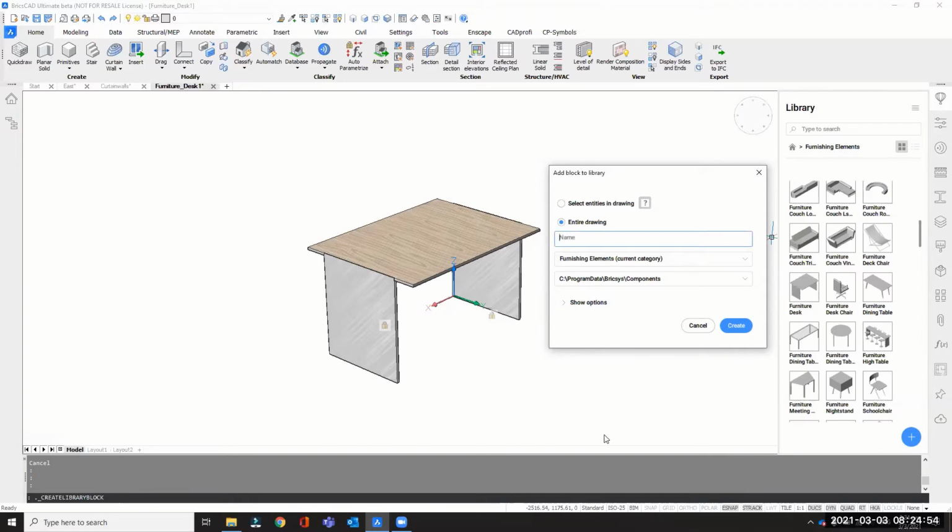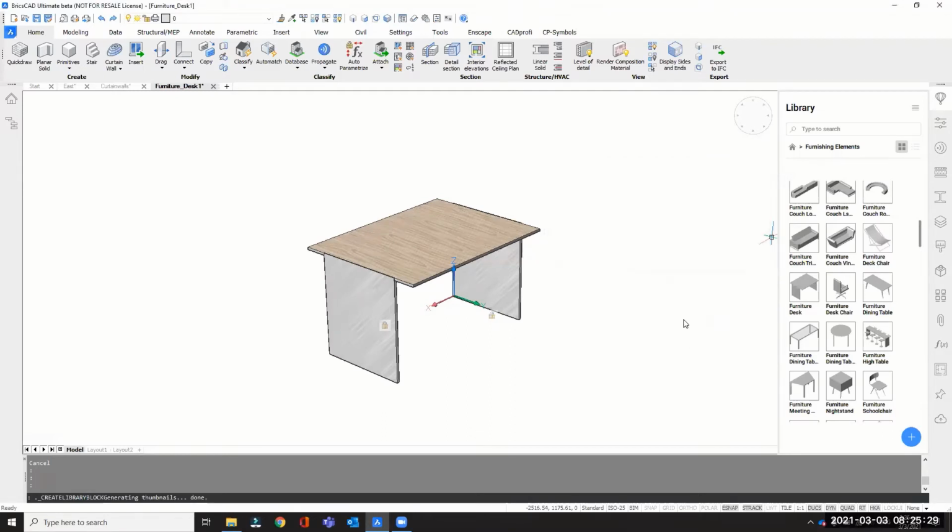So let's say this is a desk. Top is wood. You can name it as you want. This is something that your customers might name according to their company standard. So let's put this is very rough right now. So you can choose a category, but right now we're actually inside already the furnishing elements. And there are options here of how you want to insert the units. So for me, we just prefer millimeters, but there are options there in case your customer asks.